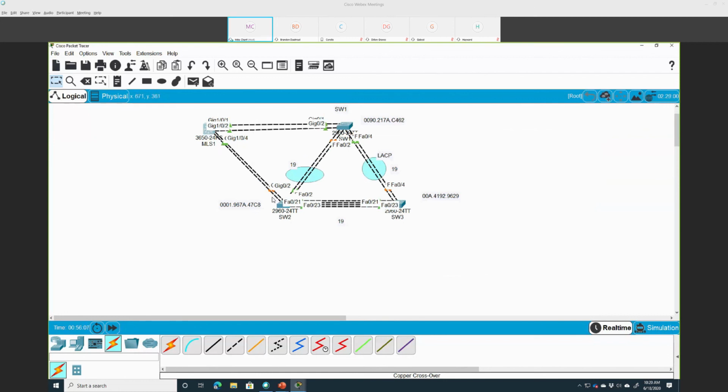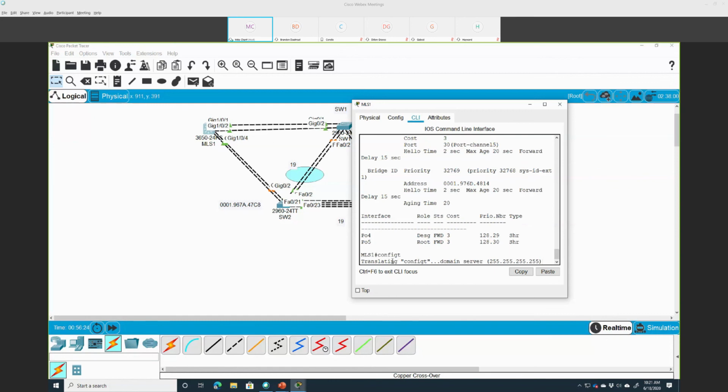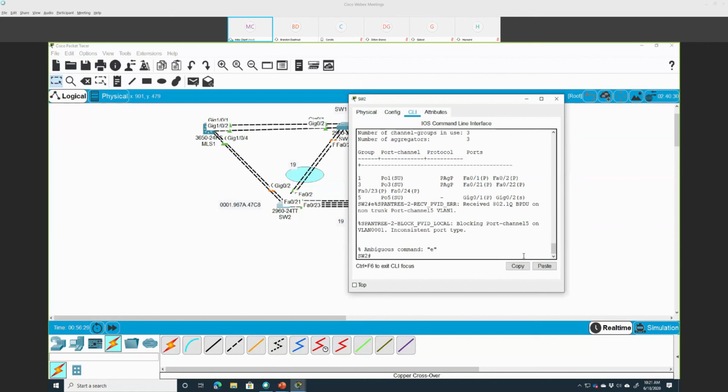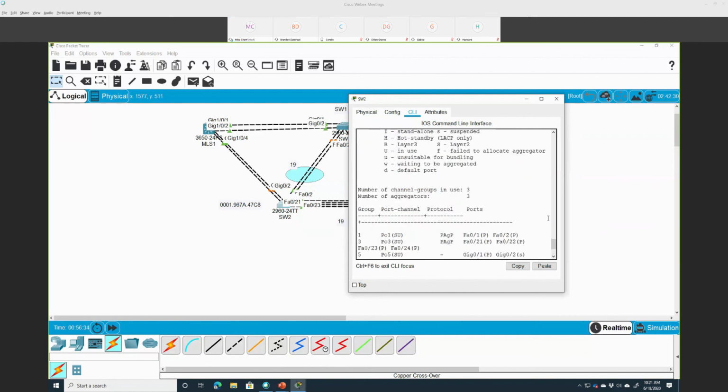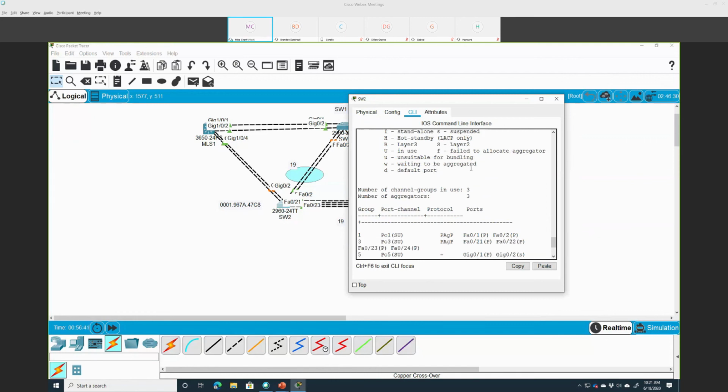So let me go back to this guy here. Why is this blocked? Let's see. So how am I going to do that? So back to config t. Let me make this one. Let's see if that makes a difference. Does it say S? S means what? S is suspended. And that S is suspended. Is it? We have two S's.